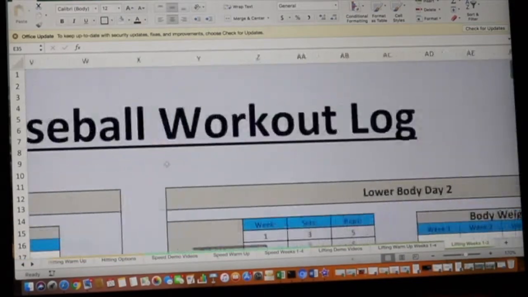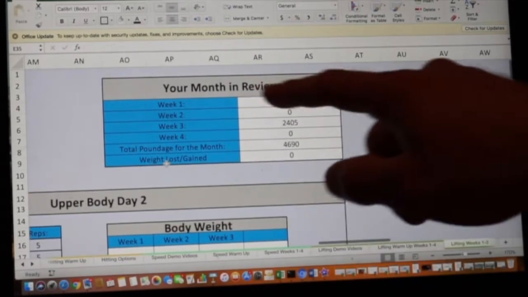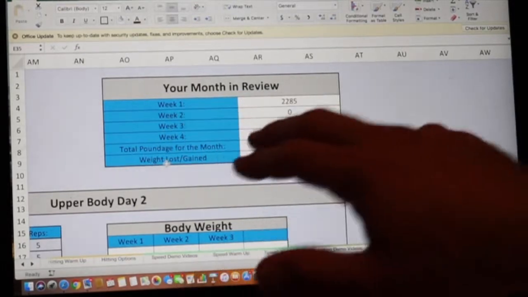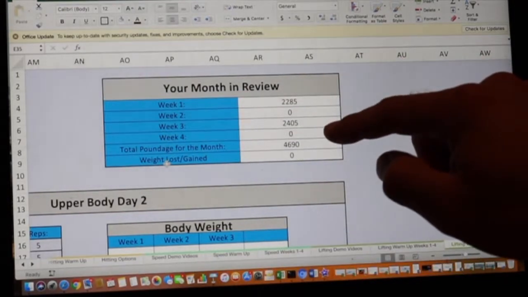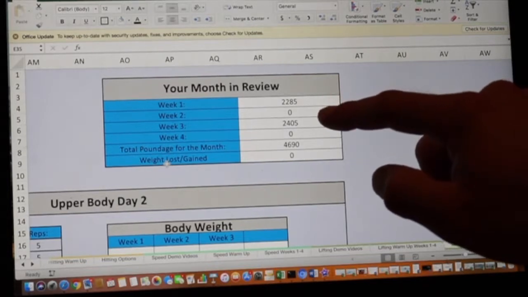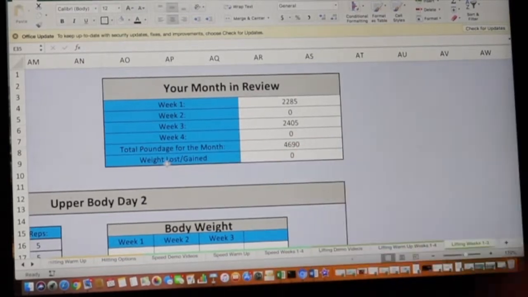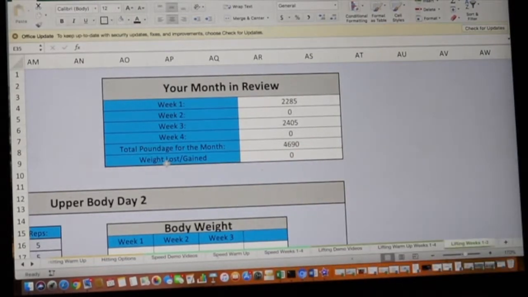Then if we come up here and go over to the right here, we can see that we're actually gonna be able to track all exercises in week 1 compared to week 2, 3, and 4. So we can see, did we get stronger over the course of the month or over the course of the 3 weeks that we are on this particular part of the program? Then we'll also be able to see how much did you lift for the month. So we can go across your different logs and kind of compare, are you getting stronger? Are you moving more weight? Do you need to move less weight this month because you have something else going on, so I need to take away some volume? Stuff like that. It just allows us to track kind of where you are and where you need to be in terms of how much you're lifting.